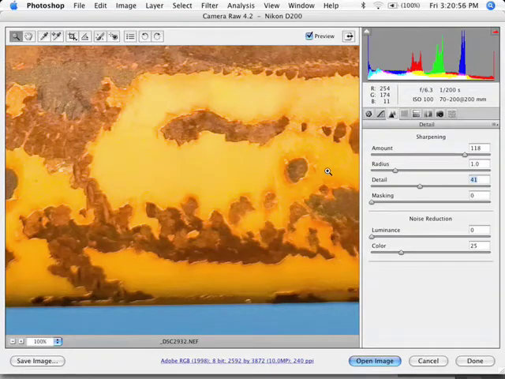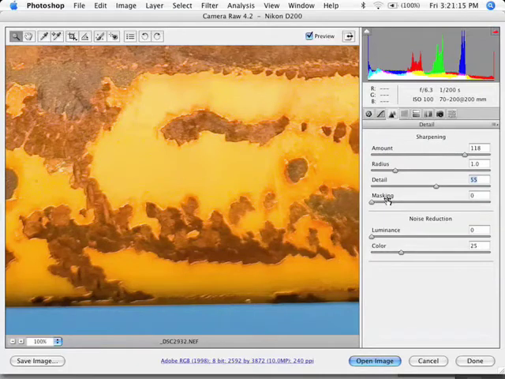In a portrait, it's generally bad to go with too much detail because you know what's going to happen? It's going to start to sharpen that skin texture. Okay, and that's not what we want. We really just want the facial features and the really key features to be sharpened. So be careful with detail, but you can probably crank it up a little bit more here.